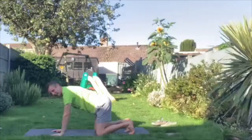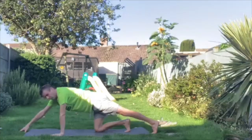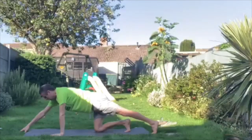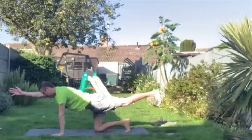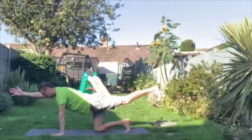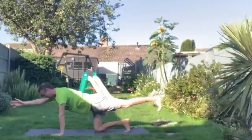Left hand in, right knee in, opposite side. Left ball of the foot back. And again, option to stay in this position or start lifting. Right arm, left foot. Back down again, integrating the breath, inhaling to lift up.